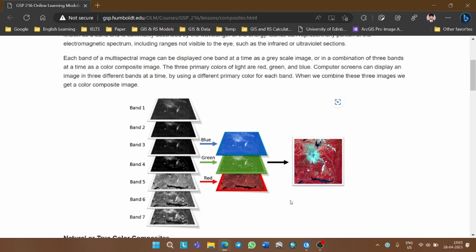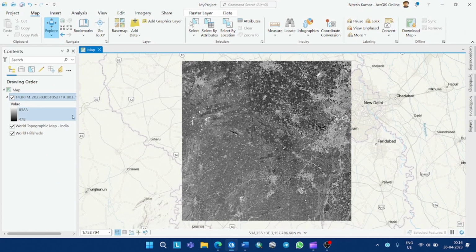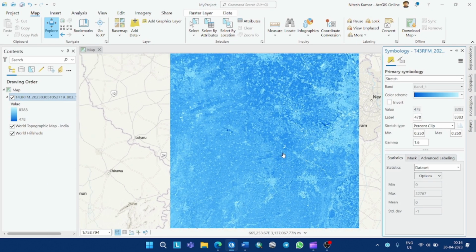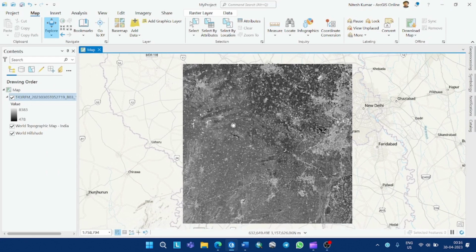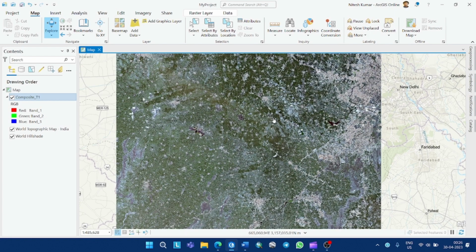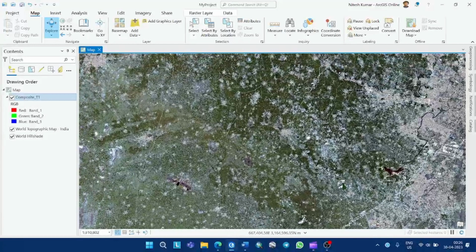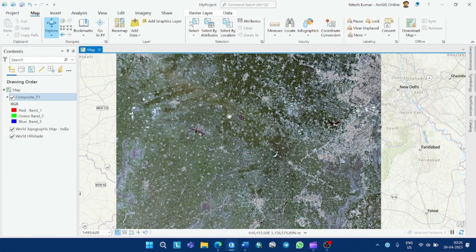In the composite band, the first 3 bands are automatically put into the primary colors red, green, and blue by the software. The proportion of these 3 primary colors can make any color and tone, on the computer and also in the real world. The satellite bands are in grayscale. When we put bands into blue, green, and red colors, each gets that color emphasis. These 3 colors take any 3 bands from the composite bands, and those bands absorb that color properly, make a proper color scheme, and generate a colored image, because the proportion of these 3 colors with 3 multispectral bands generates a proper color scheme.